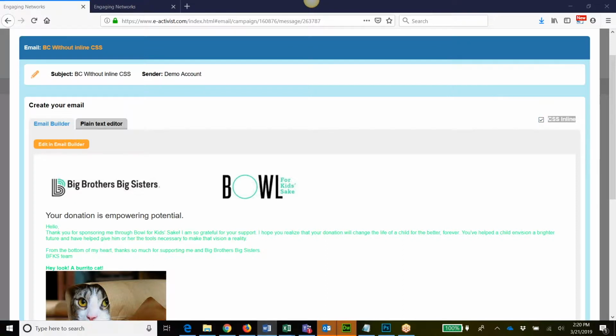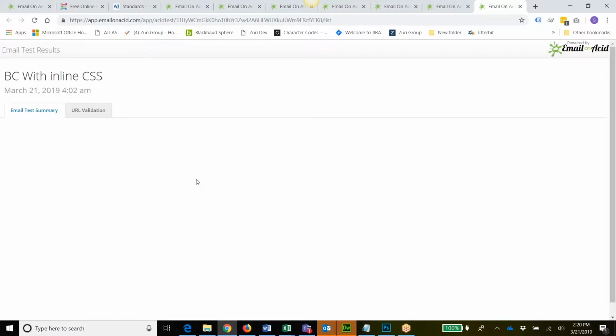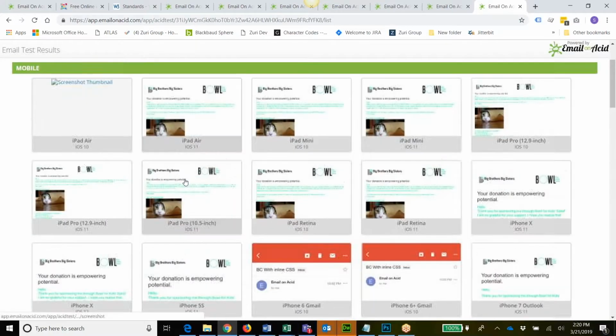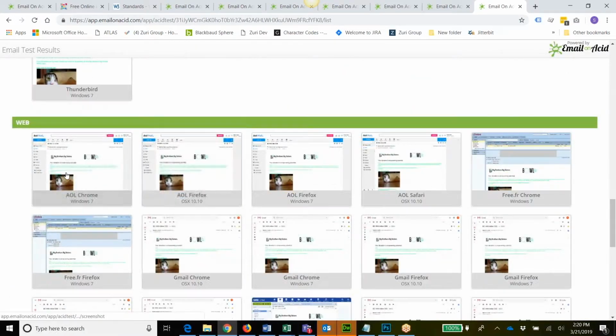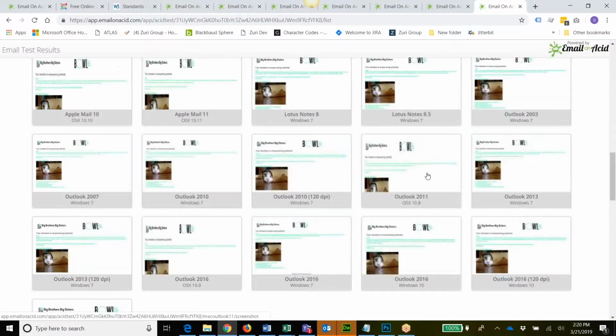And so what we see is, if we were to run a test and we do check the CSS inline box, then it's going to fix that color change in AOL. And I know this is in some ways not the greatest example, because there is pretty widespread support otherwise.